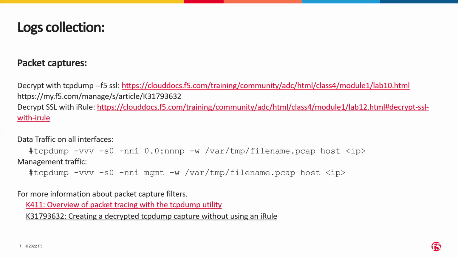As you know, if SNAT is enabled, the packet flow is: when the client initiates the request, it communicates from the client IP to the virtual server IP. Then another set of communication happens between the BIG-IP SNAT and the backend pool. So whenever we run the packet captures with this p variable for the VIP IP or the client IP, it will also capture the corresponding connections from the BIG-IP to the backend.